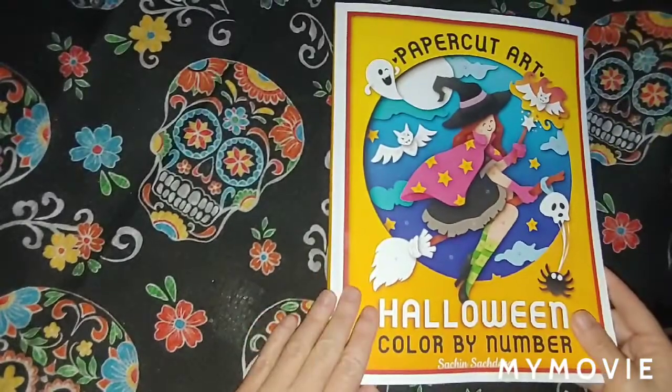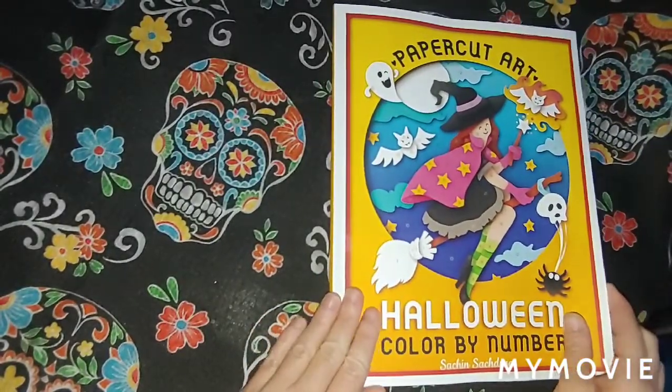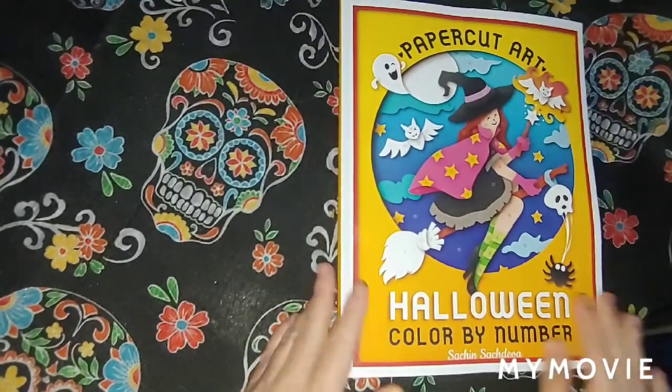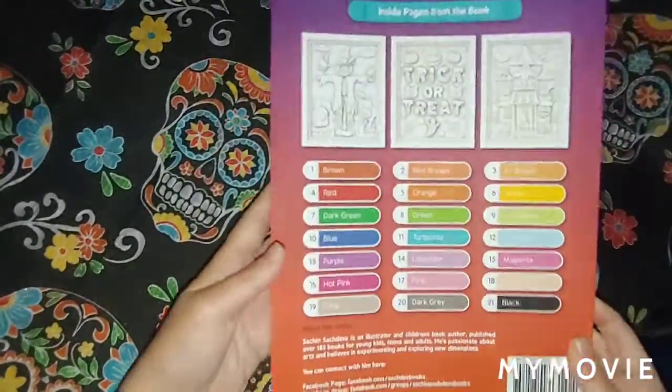So this is an excellent book. Definitely get it. Papercut Art Halloween Color by Number, by Sachin Sachdeva. Here's what the back looks like.